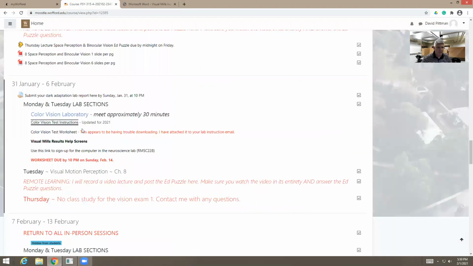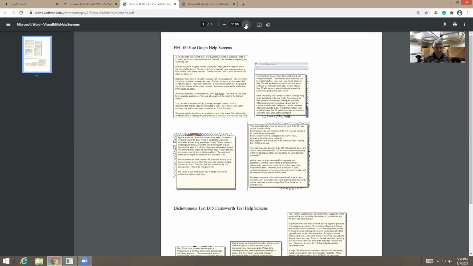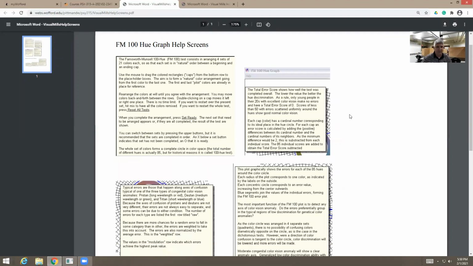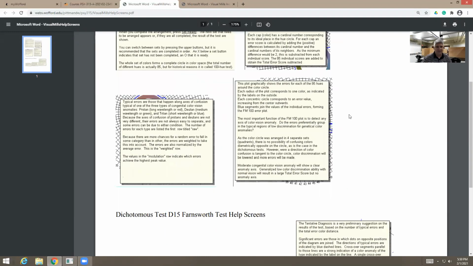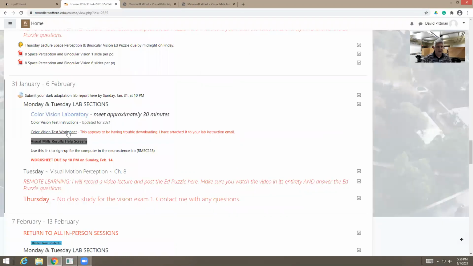Also, there are screenshots of the help screens. You may want to pull that up. You can zoom in on that. That gives you some information about the various tests that are being done. Finally, you will need the color vision worksheet, and this has been having problems downloading.